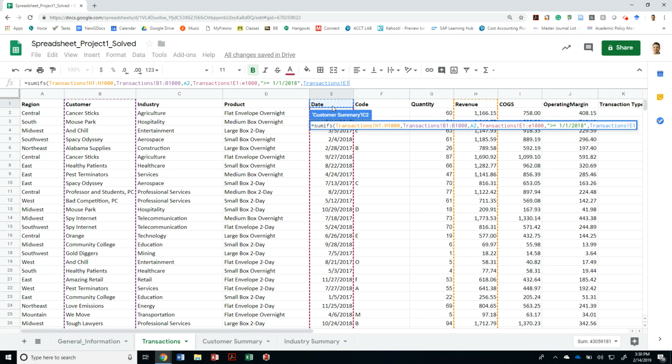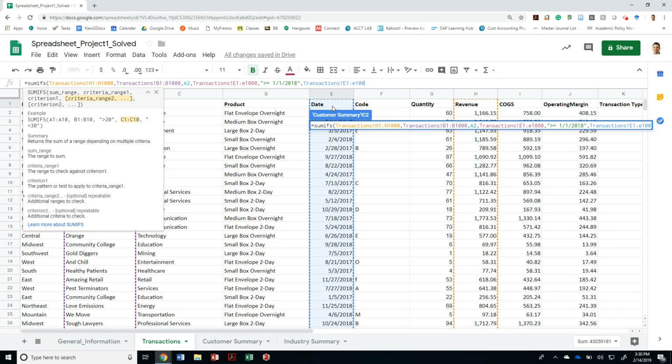And then I'm going to repeat the same criterion range to give it a maximum value. So this is going to be E1 to E1000, or I could have selected the range. I'm just the faster typist sometimes, but just be careful that you're not making errors. And notice that I was not very consistent with these, but I hope that gets corrected. And then that range will have an additional criterion of less than or equal to 12/31/2018, right? Because what if we had transactions in 2019? We want to make sure that we eliminate those as well.